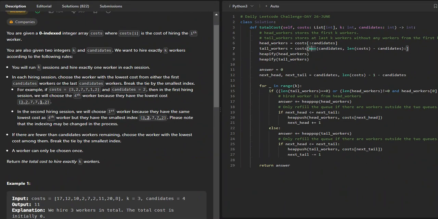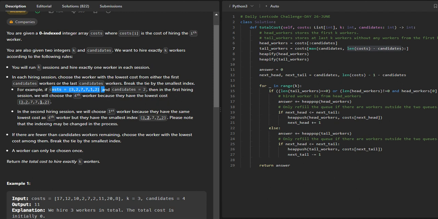You will take the max of these, either this or this, whichever index is coming more towards the end, that will be selected. I explained when this works: this will work when there is overlapping happening, and it will ensure that there is no overlap. In the normal case, if there are enough M elements towards the right, then this will work. I hope I've given you enough justification, and a simple example also where M is equal to 4.